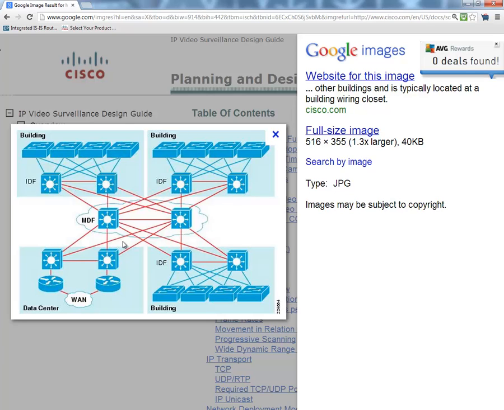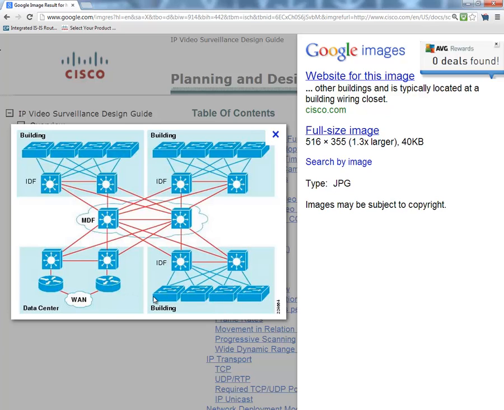This isn't realistic. This is more of a case where, if you had buildings in the same campus, maybe this would work. But if you're more of a campus model, with the CCNA level, you're going to run into a router. Imagine a connection from this switch to this router, and then these switches would all be linked up and talking to the router, and that's how you'd route your VLANs.